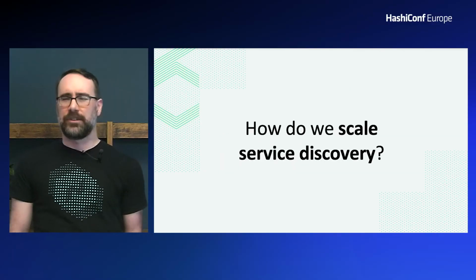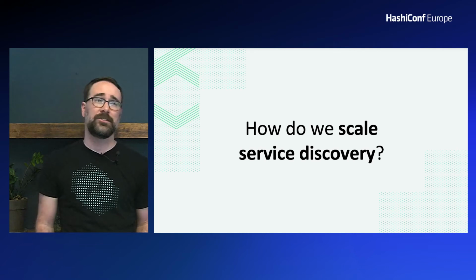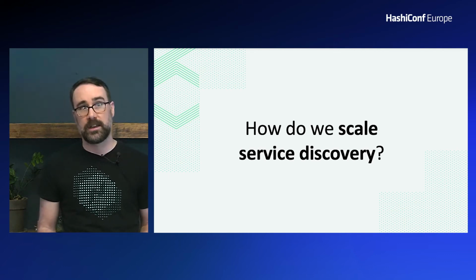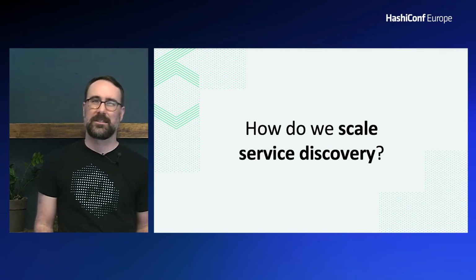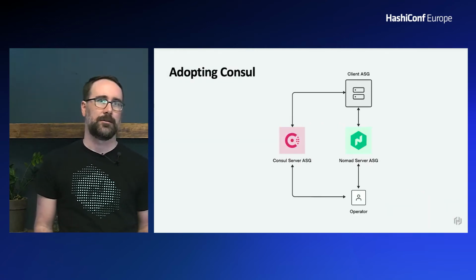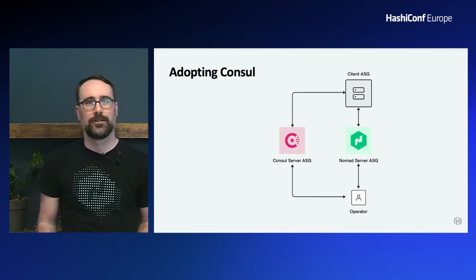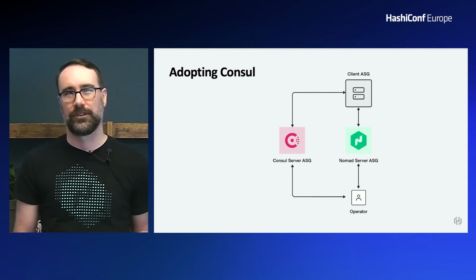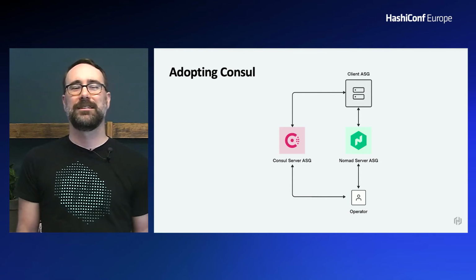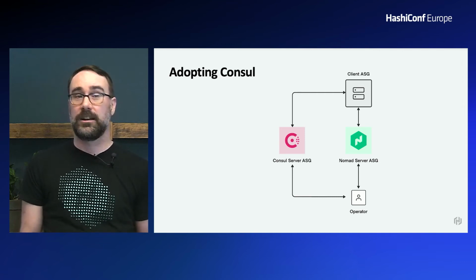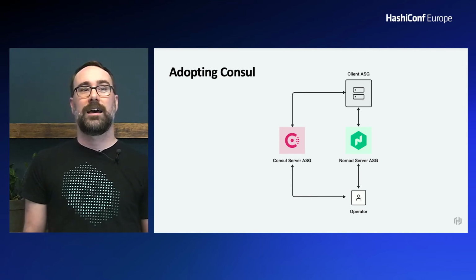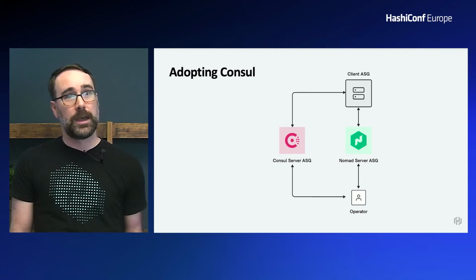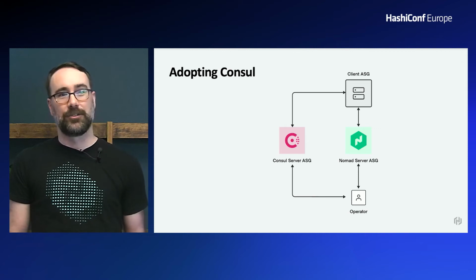How do you scale service discovery? Nomad Service Discovery fulfilled your initial use cases, but as your company and cluster grows in size and complexity, Nomad Service Discovery may lack some of the features you need. HashiCorp Consul has a wide variety of networking services from fine-grained access control to a full service mesh. Consul can be seamlessly integrated with an existing Nomad cluster at any time. Now your apps have access to advanced networking features in Consul, such as the Consul Service Mesh, and fine-grained access and service controls.